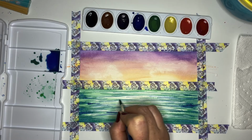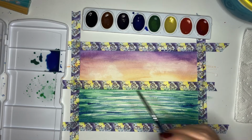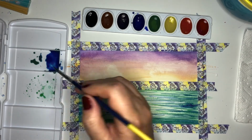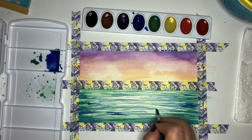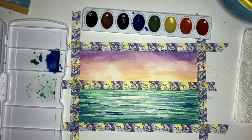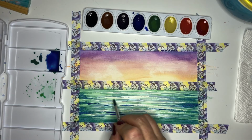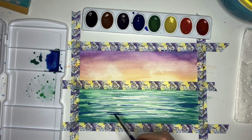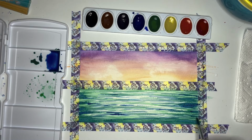One of the hardest things for me to paint watercolor wise is reflections. They just don't look like what they're supposed to look like while I'm painting them. What happens is I walk away. I don't look at my painting for a while. Maybe it's the next day. And I come back and think to myself, oh my gosh, that is quite spectacular. Kind of can't believe it looks so great. So sometimes you just have to sleep on it. Sometimes you have to have some absence to make your heart grow fonder of your art. And sometimes you just don't like it.